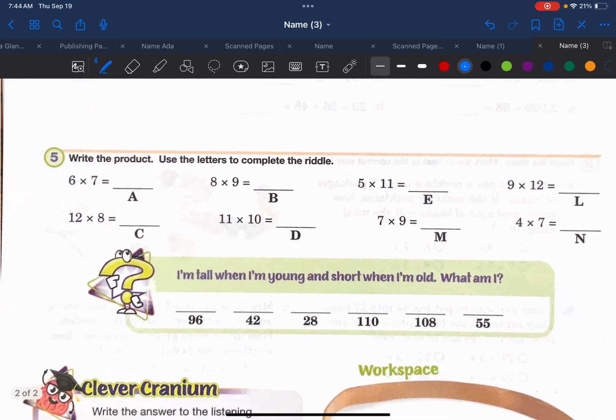And then you have a fun little riddle down at the bottom. So you write the product, solve the product, then put the letters, whatever your answer is. So for example, 6 times 7 is hard to do, but it is 42. Okay, I hadn't actually heard that one. I heard Abe saying it the other day. And I'm sure I didn't get it quite right, but it's a nice, fun little saying. So then you find 42 down here. Well, what letter is that? A.